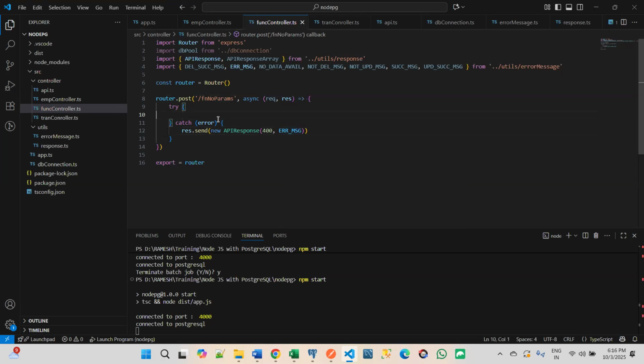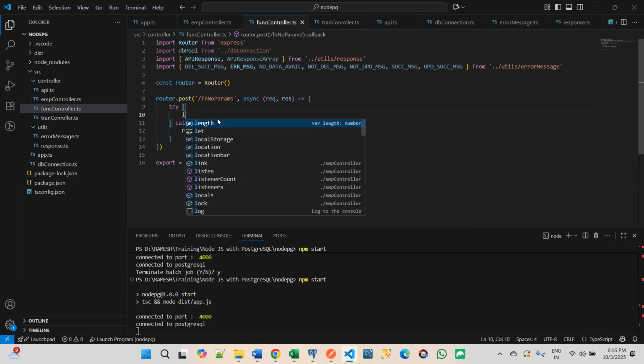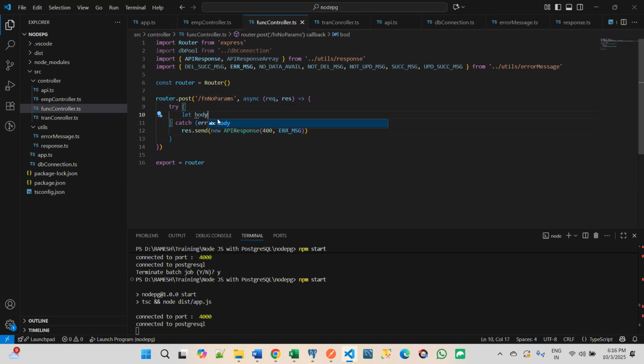Now the body, I think there are no params, so no need to give body.